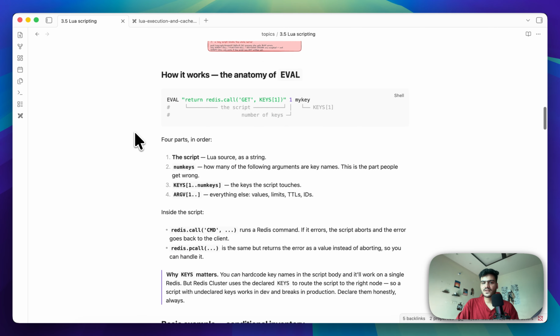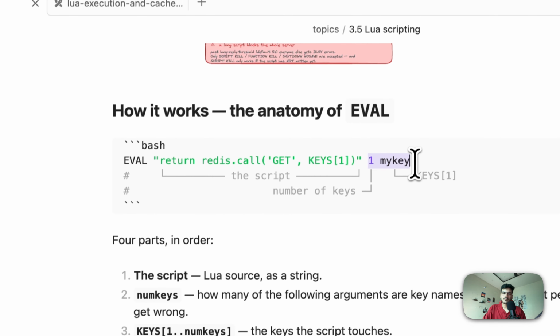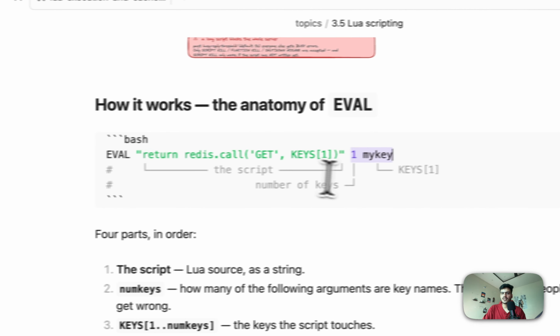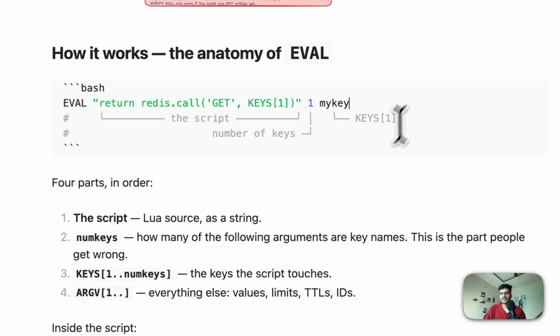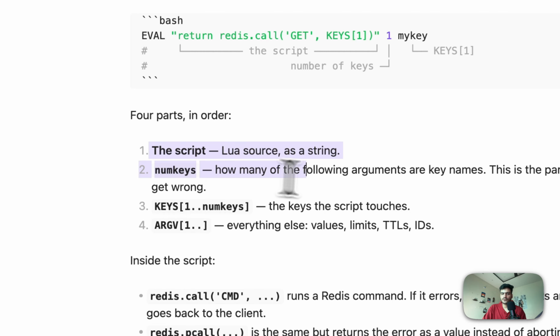And yeah, how it works is you write your Lua script, you pass it inside an eval command, and then you have some extra parameters that you have to give to Redis, like how many keys your Lua script depends on, how many values it needs, etc, right? So yeah, this is just an overview.